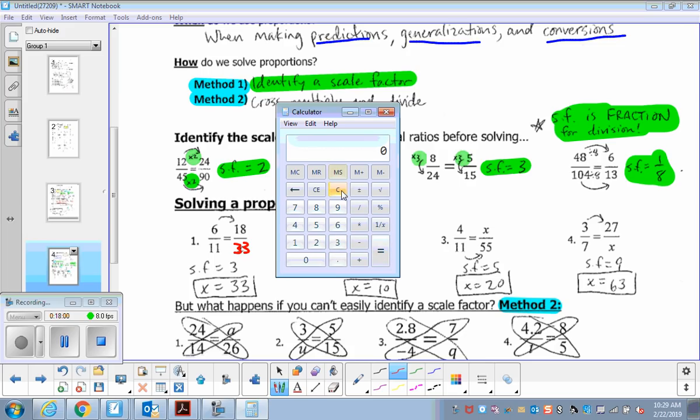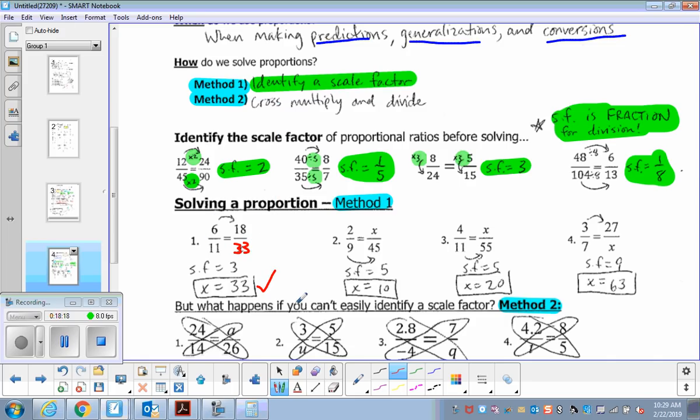Another thing you could do is cross multiply. This is again another strategy for making sure that these ratios are equal. So 6 times 33, that'd be 198. And now let me do 11 times 18. It's also 198. So these two fractions are equal, which means 33 was the right number. Obviously, you can check to see that times 3 is your scale factor, and 11 times 3 again should be the 33. All right, over here, let's cross multiply and check. 2 times 45 is 90, and we said that that X should be a 10, and 9 times 10 would be 90. So when you cross multiply, 90 does equal 90, so we know we're right.